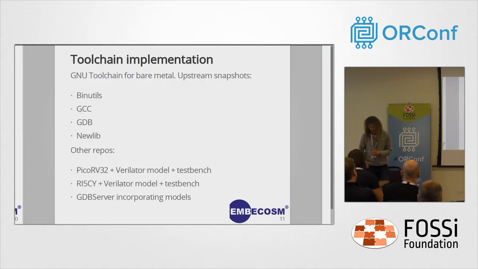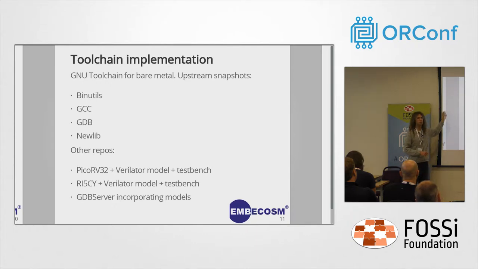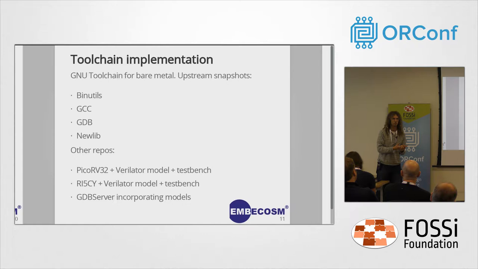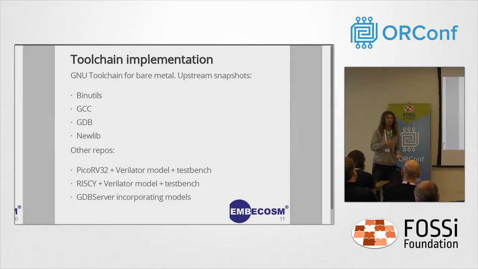Once we had a core, we needed a toolchain as well. We wanted to use the GNU toolchain because it's complete — the LLVM port is shaping up nicely but wasn't ready to use yet. So we used the existing repositories: binutils and GCC were upstream at the time, newlib is now upstream but wasn't then, and GDB is not yet upstream. We've taken forks we're maintaining of each, trying not to deviate too much from upstream. Any valuable changes we hope to submit back upstream — particularly for GDB, which has a couple of patches to make it more usable for bare metal.